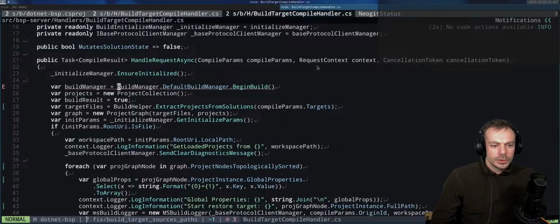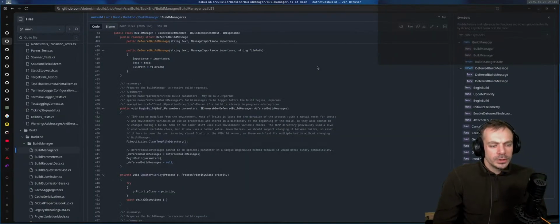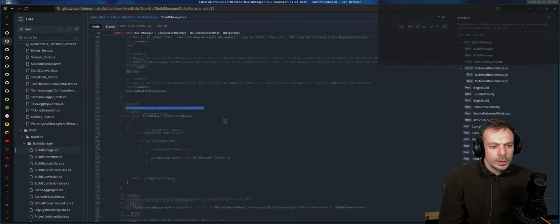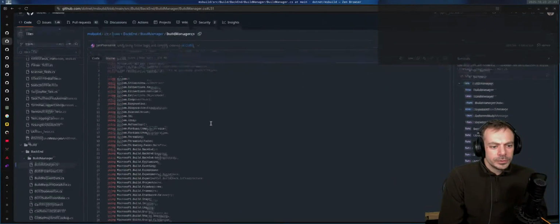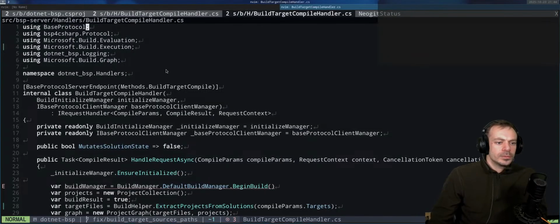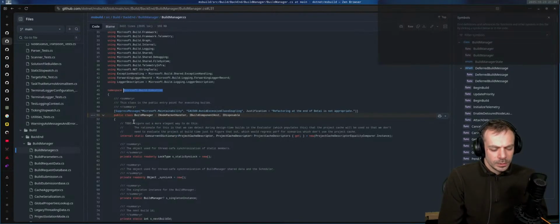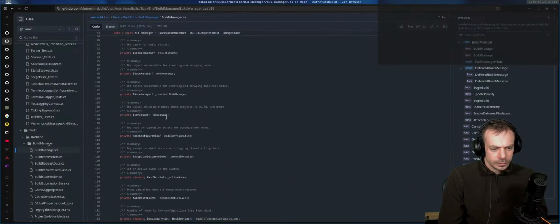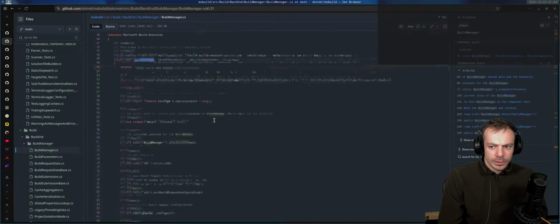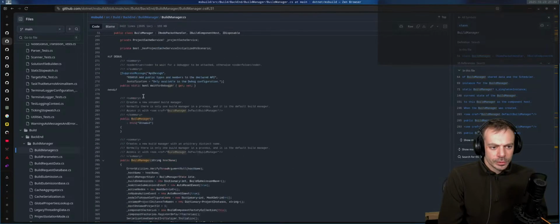So no build manager. This is in evaluation. Microsoft build evaluation. Microsoft build execution. So we do have that one. Then build manager. Build manager public.